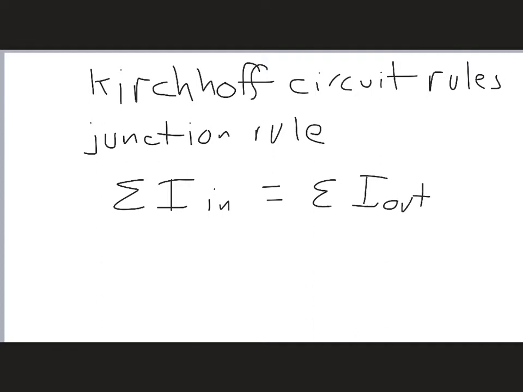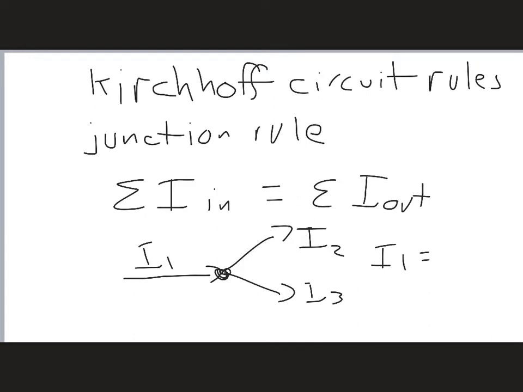And so, of course, if I have a current coming in like this, and the current forks into two branches, say that's I1, and that goes to be I2 and I3, then we can say the current going into this junction would be I1. That has to be the sum of the currents coming out, so we could say that I1 equals I2 plus I3. And that is the junction rule. And that one's actually pretty easy to apply. The loop rule, however, has a little bit of a trick to it.